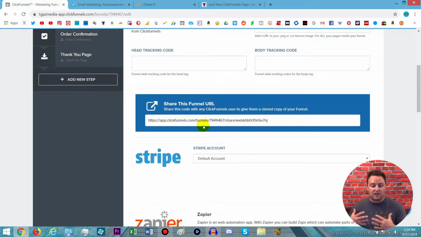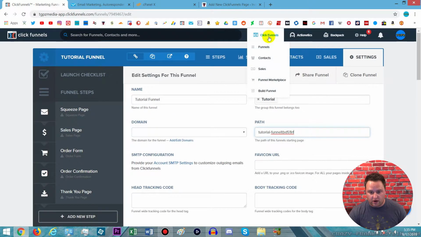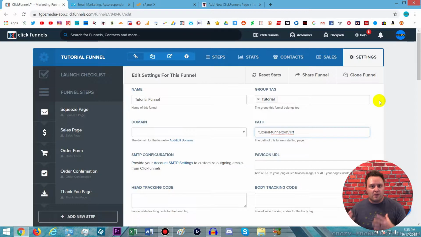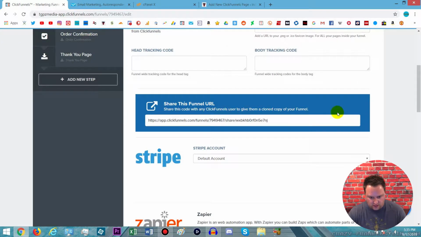Oh, share funnel, which is actually an awesome part of ClickFunnels. You can create a funnel and then give somebody the shared link. And if they have ClickFunnels, it'll automatically download. When they click on this link, it'll download it into their funnels, that section right up here. And then also, if you want to get people involved in ClickFunnels, you can give them that share URL, and then they'll have to sign up through ClickFunnels, and then you're supposed to get an affiliate commission. Doesn't always work that way, but it's supposed to work that way. So let's see. Okay, so there's that URL.